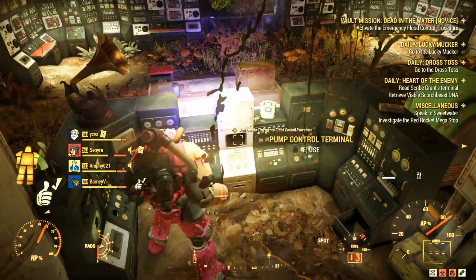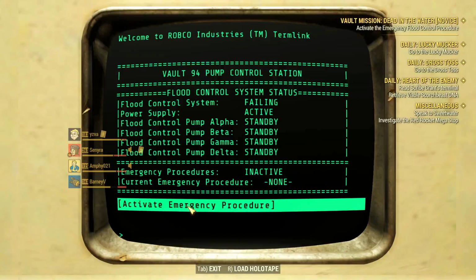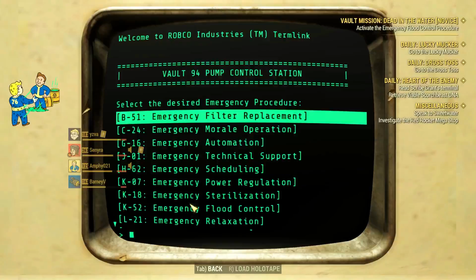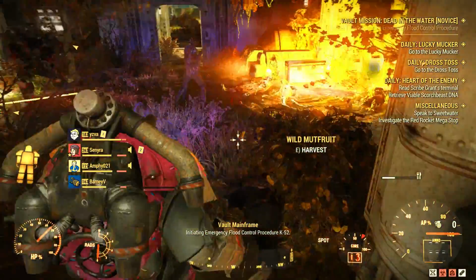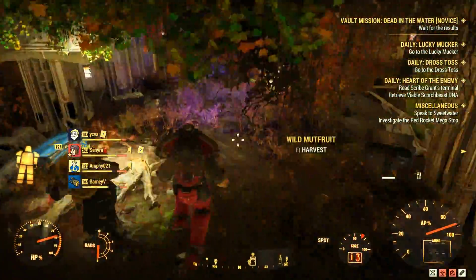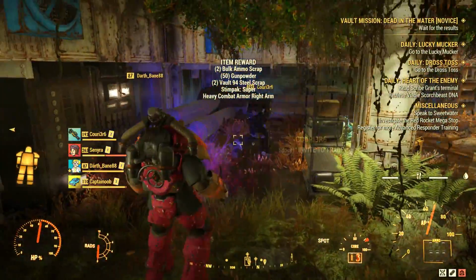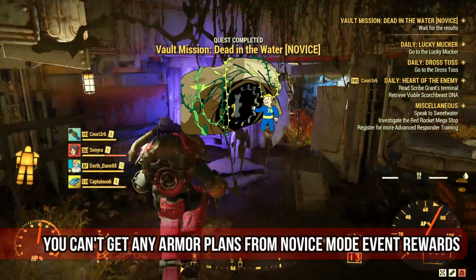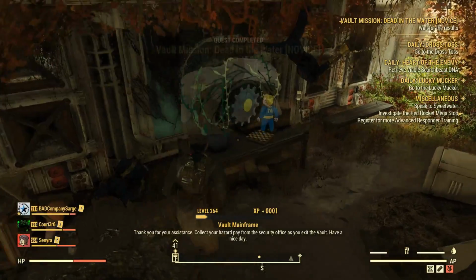Don't forget to access this terminal to select the chosen task. Just look up your task mission, it's also random, and select the one that they ask you. And that's all you have to do. Now, the rewards are coming your way. Just be patient, and there you go. Your Dead in the Water mission is done, and you will get a Vault 94 steel as well as many other rewards. Here is another example for you.